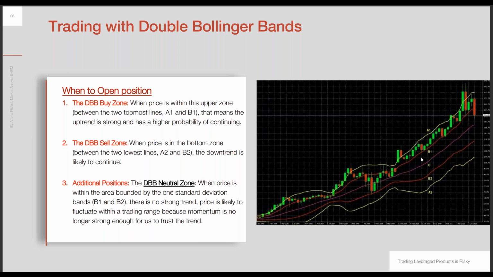So this is a very, very crystal clear example. The price is above B1 and within A1, and continues being within A1, posting higher highs, higher lows. So that's just a strong trend. Sell zone is this one, the area between A2 and B2. Consecutive candles within this area, moving lower and lower and lower, suggest a strong downtrend, so it will continue lower. So you might try to apply your Fibonacci or your risk and reward ratio to spot some potential target levels.